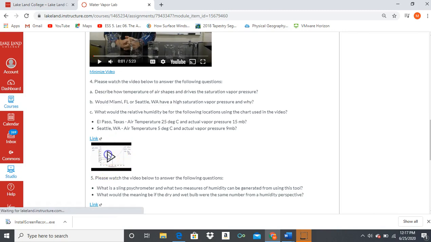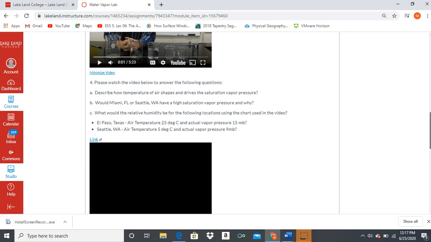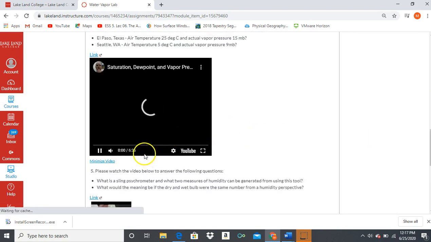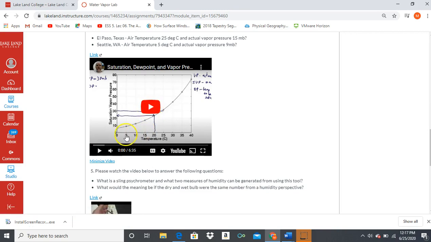The whole chart, when you click on it here, and I'll have it load in, the chart basically is a way of looking at, when you look at it, the x-axis is the air temperature and the y-axis is the saturation vapor pressure. And what you're supposed to learn from this graph is that as the air becomes warmer, the air can hold more water vapor in the form of vapor pressure. And he gives you a number of examples to show you, based on how to use this graph, you could actually calculate how close the air is to being saturated.